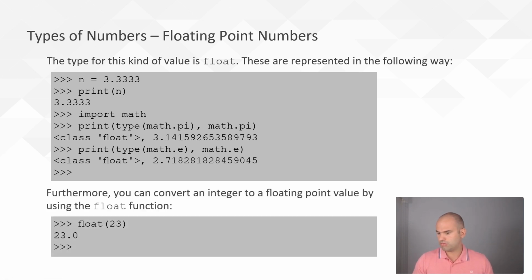So, integers and floating points can be converted between each other. Obviously, when you convert from a floating point to an integer, you're going to round up or down, whichever way is closer. So you're going to lose some precision. When you convert an integer to a floating point, you're essentially going to add a .0. So even if you created, in this instance, 3.0, that wouldn't be an integer. The second you create a decimal point, that is a floating point number.